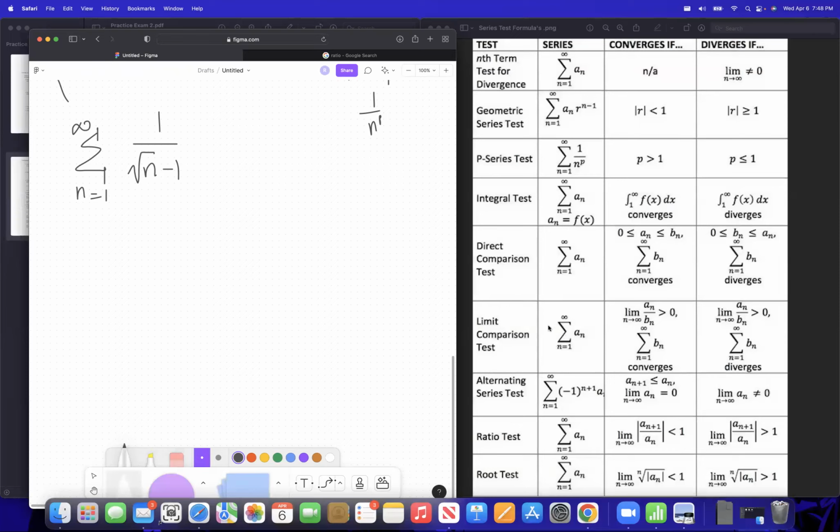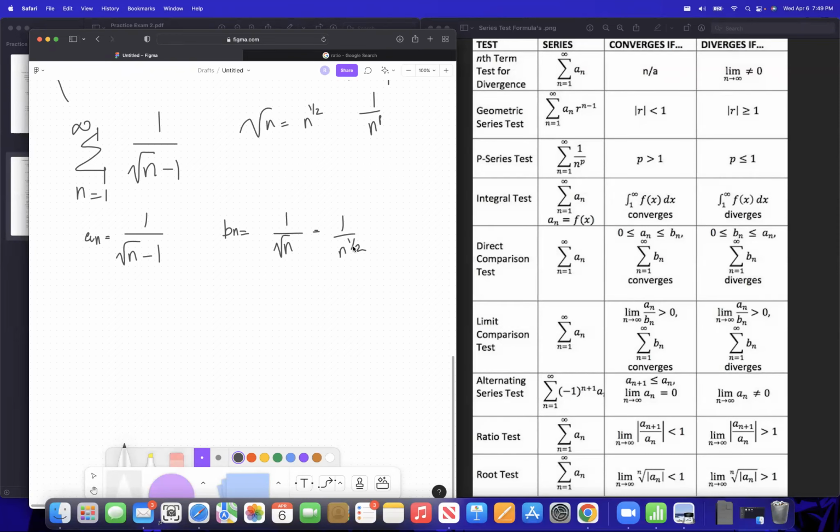Now you can try both, or you could just try whichever one you want. But the a of n would just be the original, which is this. And then the b of n. How I usually get to the b of n is I strip away all the constants. So I have my b of n like this. I stripped away all the constants and I just have this. Now remember that square root of n is the same thing as n to the 1/2. So this is kind of like this. I'm just making that apparent. It's like to the 1/2. Either way, however you want to see it, that works.